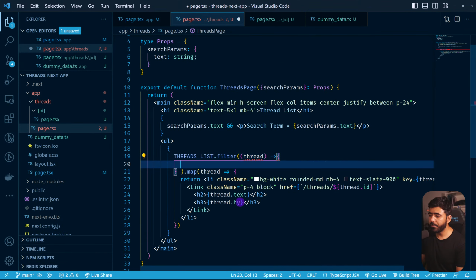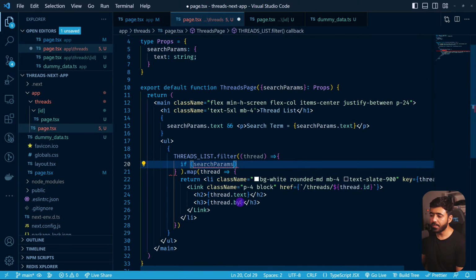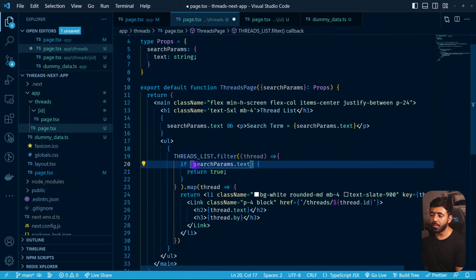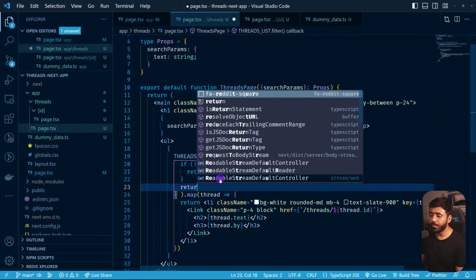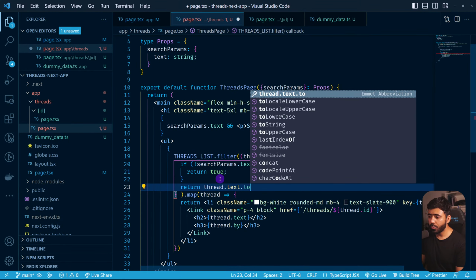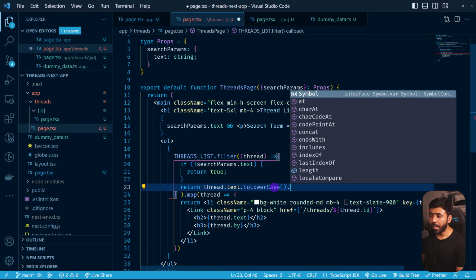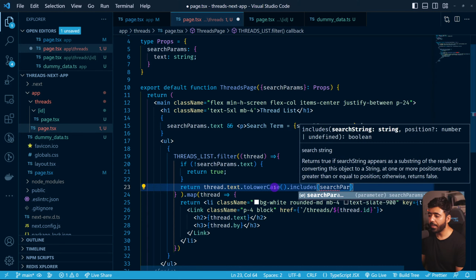So if there is no search term, so we can say search params dot text, if there's no search param, then we return true. Otherwise, what we do is we say return thread dot text dot to lowercase in this case, and then we can say dot includes the search params dot text.